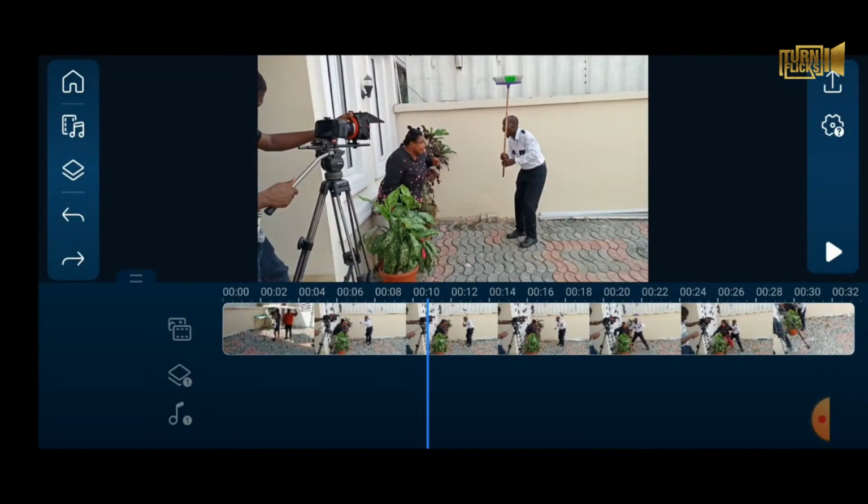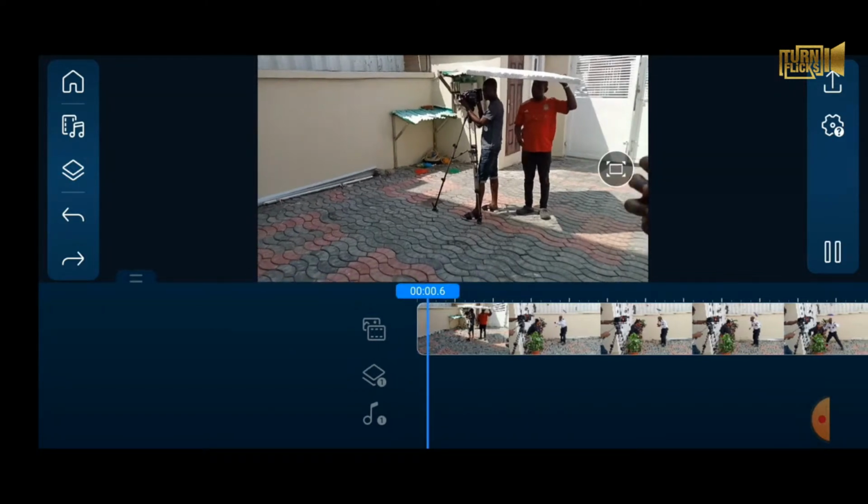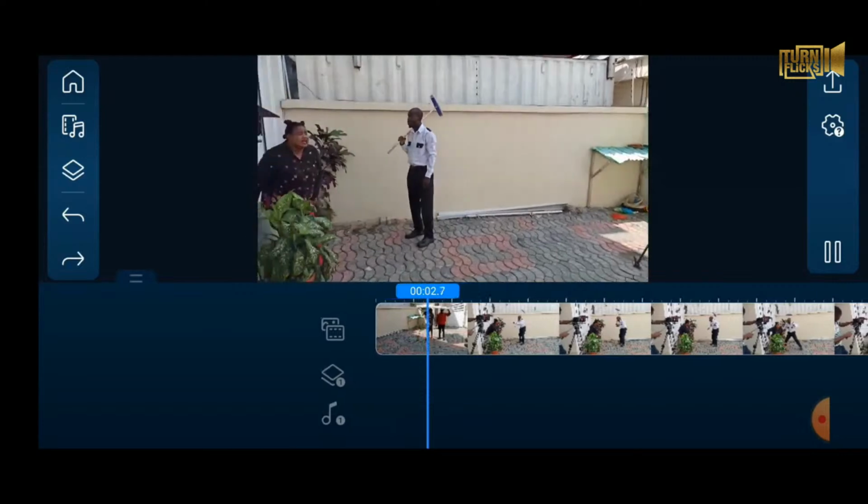Okay, so for the purpose of this training, I don't want to hear my own voice when I said "and action." So what we want to do is cut that, because that is what editing is all about. It's about joining and cutting: joining two footages together and cutting or removing what you don't want. So how do you cut, guys? Now, if you play again, and action.